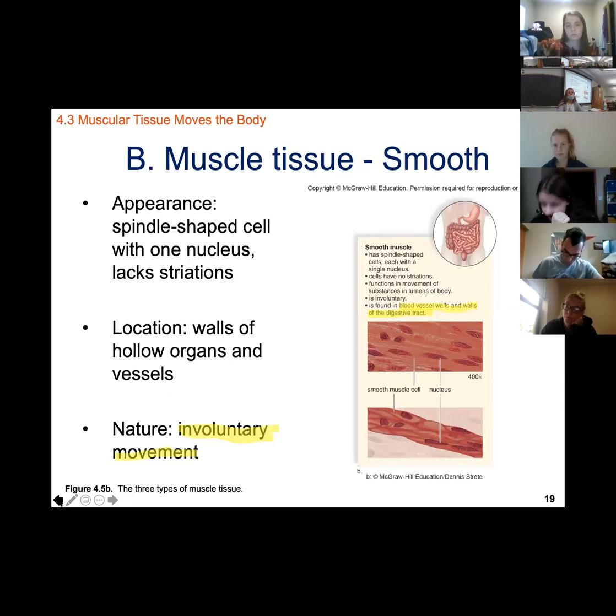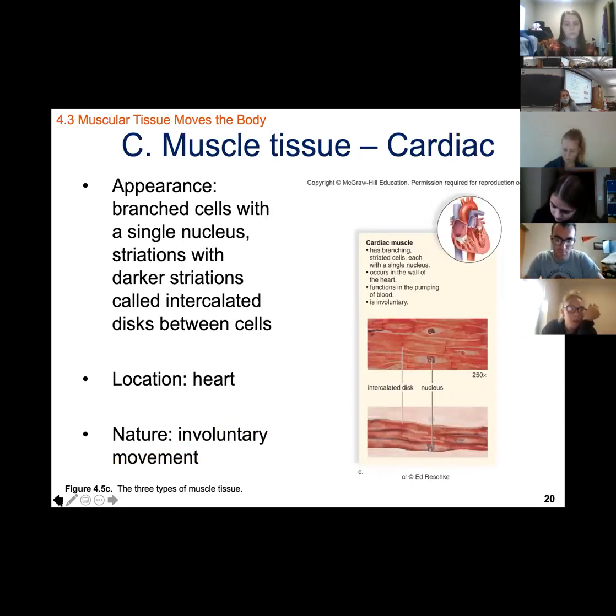This is smooth muscle tissue. It is that involuntary movement. It's the things like in your intestine or in your blood vessels. That's super important for movement, right? We want our blood vessels to constrict and dilate, open and close for different reasons. But we don't constantly think of that. That's why it's involuntary. And then we have cardiac, which is the muscle that pumps your heart. It's involuntary, and it has a little bit of both when you're thinking about what it looks like. It has a single nucleus. It has the striations, but it also has darker striations.